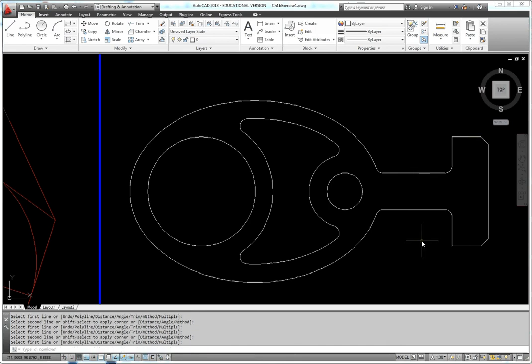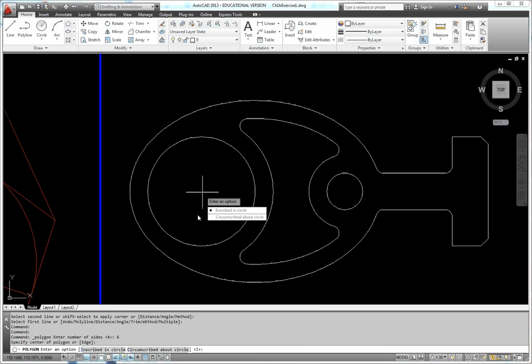Now the last thing I have left is to add the hexagon inside here. So I'm going to use my polygon tool, which is behind the rectangle tool. AutoCAD asked me to enter the number of sides, so this is a hexagon, so it has 6 sides. So I type in 6 and press enter. Now AutoCAD is asking me for the center point, which will be at the center of this circle, which is where I started everything from.